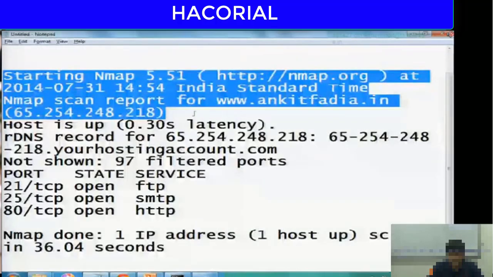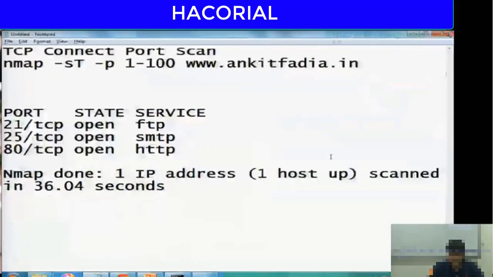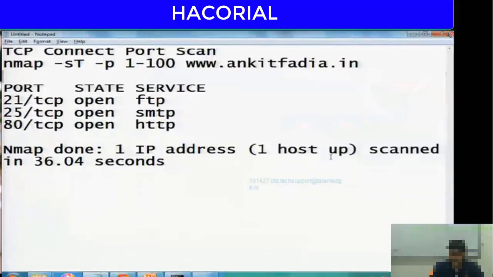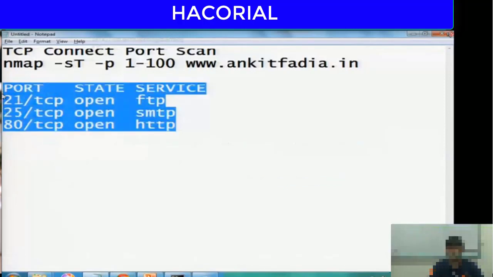So it says that it tried to port scan ankitfare.in, and the output is that because we are port scanning only ports 1 to 100, within that range there are 3 ports that are open. So on ankitfare.in you had port 21, port 25 and port 80 that are open.